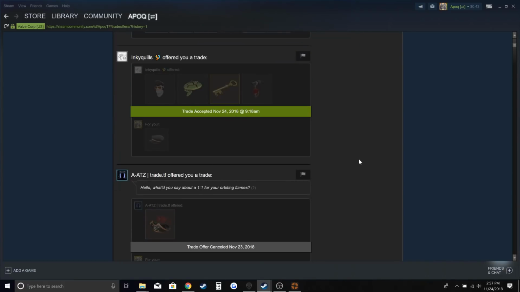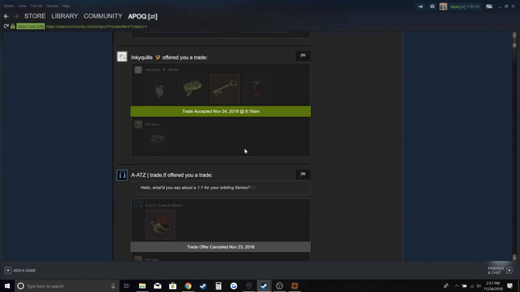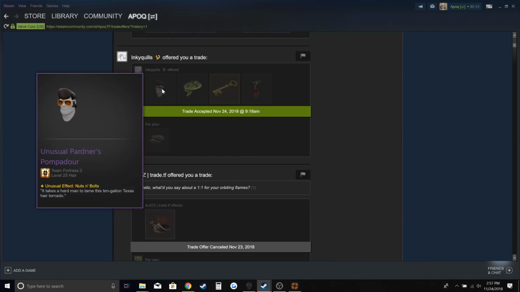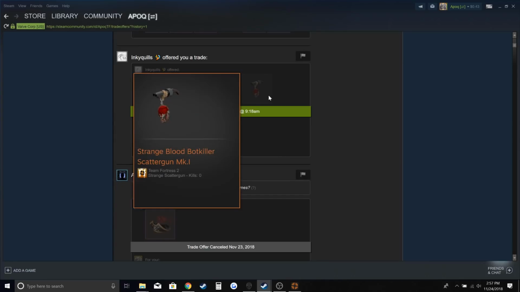Alright, so here I got a trade offer. It was for my overclocked attendant. This one had voices from below. Yeah, it's worth 23 keys, I think. Really outdated, of course, but whatever. So I got offered a Nuts and Bolts Partners Pompadour. This is worth 18 keys, also pretty outdated. No other sellers though. Got a Slithering Scarf. This is a elite grade misc worth about 3 or 4 keys. A key, and this Spot Killer Scattergun worth a key, just over a key.